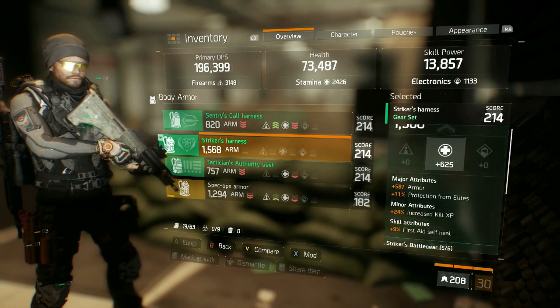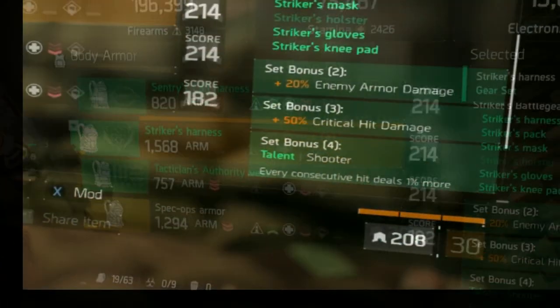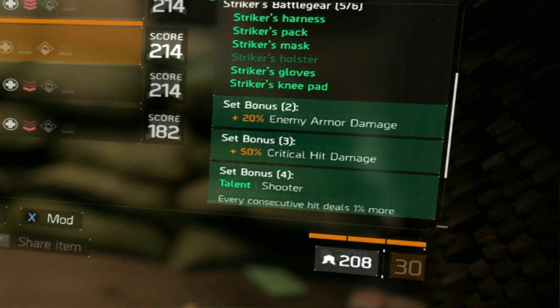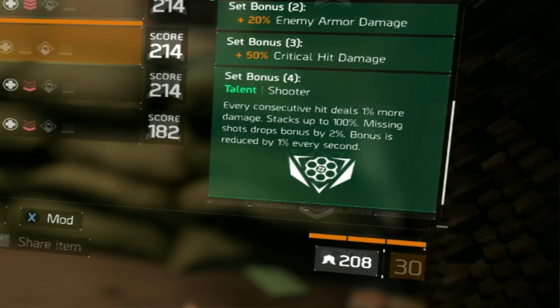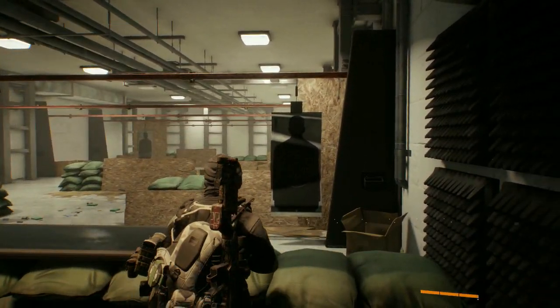Talents, guys. The talents on Striker's gear then. A set bonus, so carrying 2 pieces and wearing 2 pieces of Striker's gear will give you a 20% enemy armor damage increase. Carrying 3 pieces will give you 50% critical hit damage. And if you have all 4 pieces, then you will get the talent Shooter. Every consecutive hit deals 1% more damage, stacks up to 100%. Missing shots drops bonus by 2%. Bonus is reduced by 1% every second. Now, to demonstrate this, guys, I will show you.